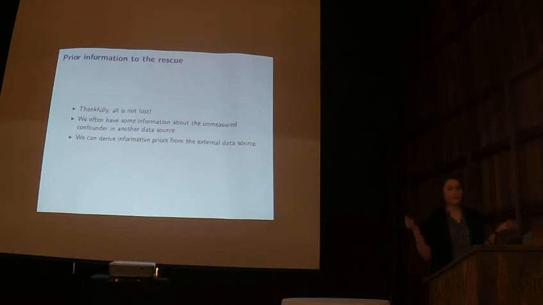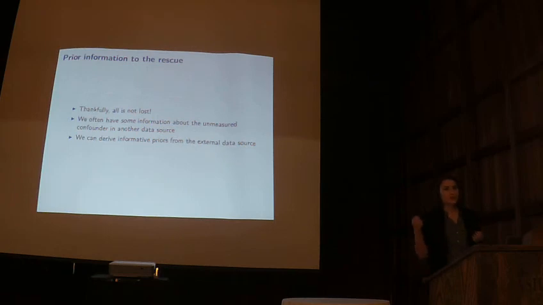We have some information. If you're concerned about unmeasured confounding, that concern comes from somewhere. Usually it comes from the fact that we've seen in other data sources that there could be this important unmeasured confounder. And the good thing is that if we email our collaborators really nicely and ask them to fit a couple of models in their data set where they have it measured, we can do some sort of data-driven sensitivity analysis. And that's what I'm going to show here.